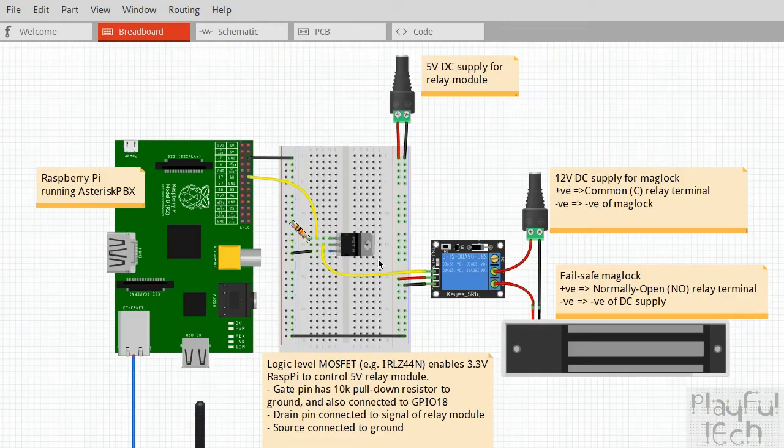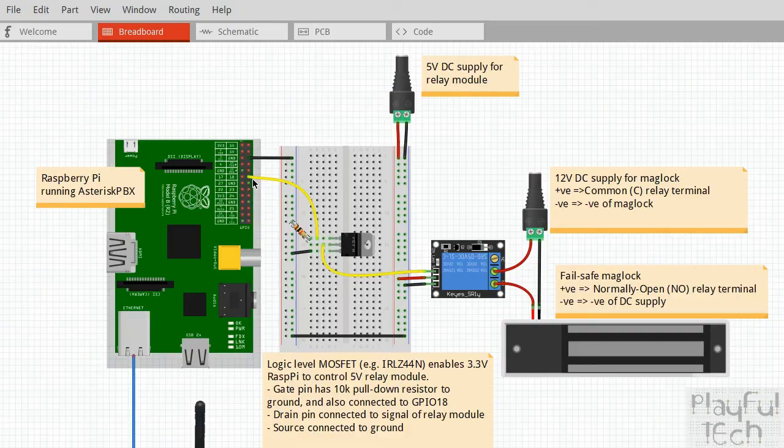If no current is flowing, what that means is that the signal line, which is here, is not connected through to ground, and this remains high. The relay module here, in common with most relay modules, is what's called an active low module. So its default state is going to be high at this signal, and to energize the relay, what we want to do is to pull it to ground instead. We want to send a low signal. So when no signal is here, the gate is pulled down to ground, no current flows, this remains high.